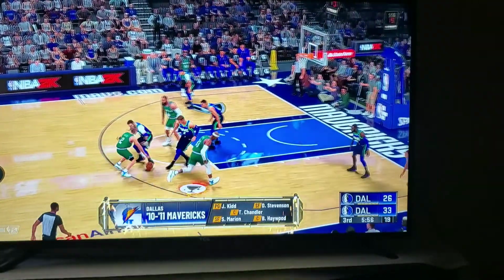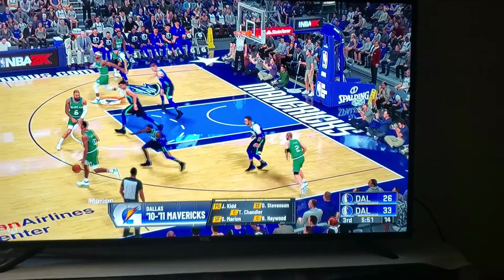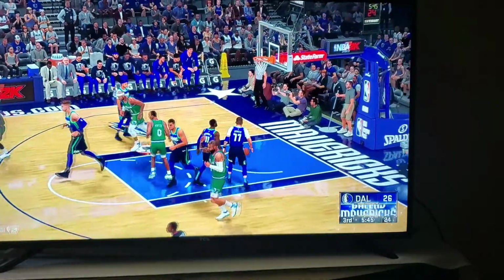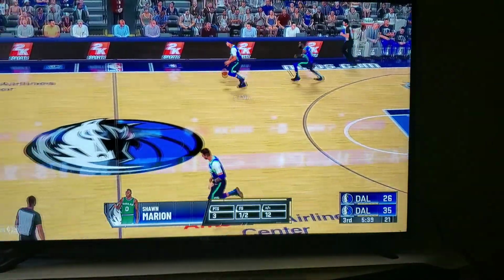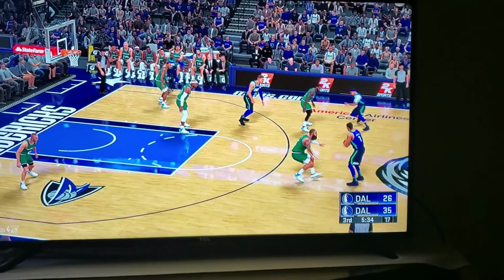Chandler out there with Haywood. Then there's Marion. Then it's Stevenson. And it's Kidd in at the point. That's the lineup in the game for Dallas. Now here's Marion. 7-point game, the biggest lead in the game. Bucket is good. He is just so tough to guard. He can fake you one way and then use that beautiful spin to just blow by you. Now the pass to Powell.